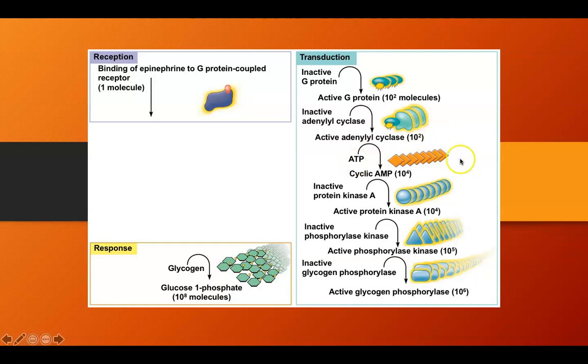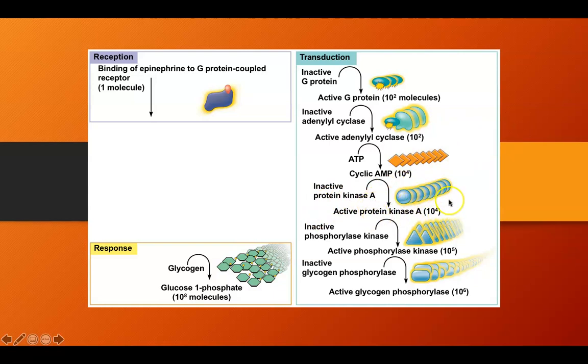And again, look at this, we're getting an exponential increase, okay? So here we went from 100 to here where we have what? About 10,000? Yeah, 10 to the 4th, that's 10,000, right? Don't quote me on that. I think so. It's not 1,000, because 1,000 would be 3 zeros. So yeah, 10,000. Anyway, cyclic AMP will then activate, as we talked about, protein kinase A. So it's going to activate 10,000 protein kinase A's.